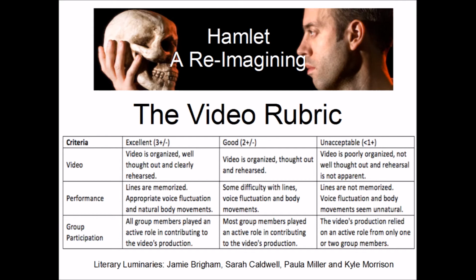An excellent score would mean that the entire team worked together to produce a well-thought-out, organized video in which rehearsal is apparent and voice fluctuation and body movements add to the overall mood of the video and characterization being depicted. On the other hand, an unacceptable video would exhibit no signs of rehearsal or line memorization, have awkward voice fluctuation, and rigid, unnatural body movements. An unacceptable video would be unorganized, and there would be very little thought or attention to detail apparent.